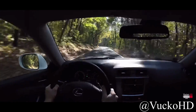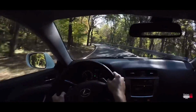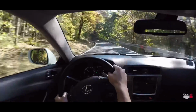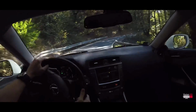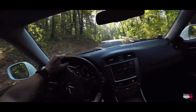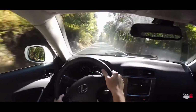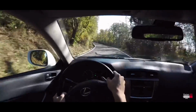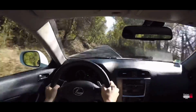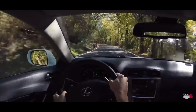One very cool thing about this car is they are offered with a manual. Finally, we have our first manual transmission car on this list, and it's the IS250. Obviously, it's a much more sporty car. It's meant to handle a little bit better. It's not as heavy as the rest. It looks a lot better, in my opinion. In terms of just overall, I would say the IS250 is much better than the rest of the cars on this list, unless you're looking for luxury. If you're looking for strictly luxury and comfort and all that stuff, then the IS250 would be at the bottom of this list, because it's definitely more sport oriented.